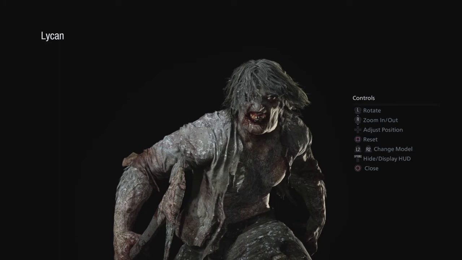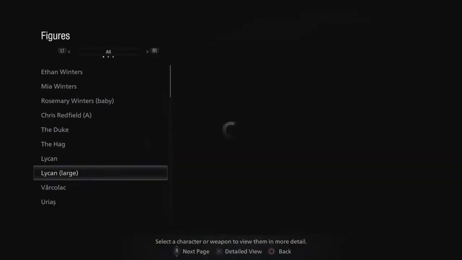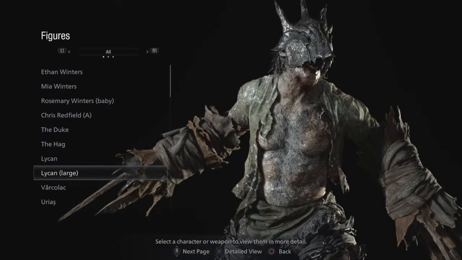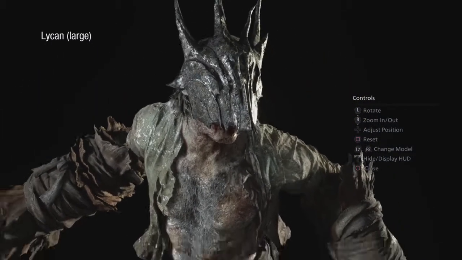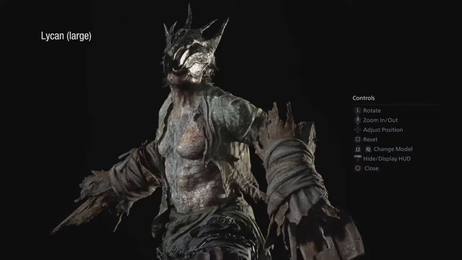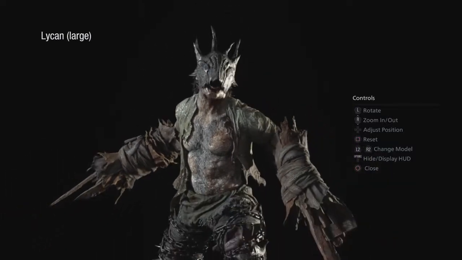But I'm just going to say, forget it and make this into a Mercenaries video, showing you all my unlocks that I bought so far. I'm showing you the figurines. Lycon, oh, the large one. He's all armored and he's big. That's crazy.